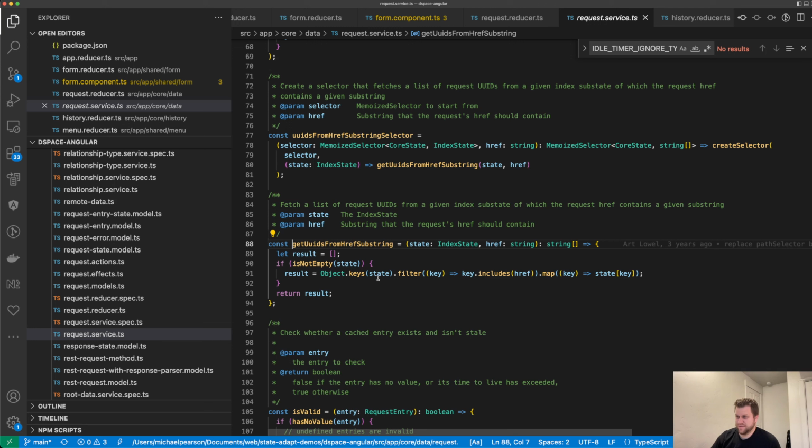Okay, wait. Keys of state, filter, includes href. This is like a parameter? Oh, yes, that takes a parameter. So they pass in an href.